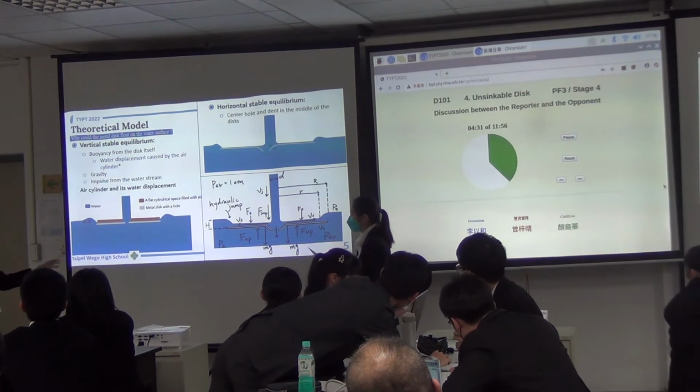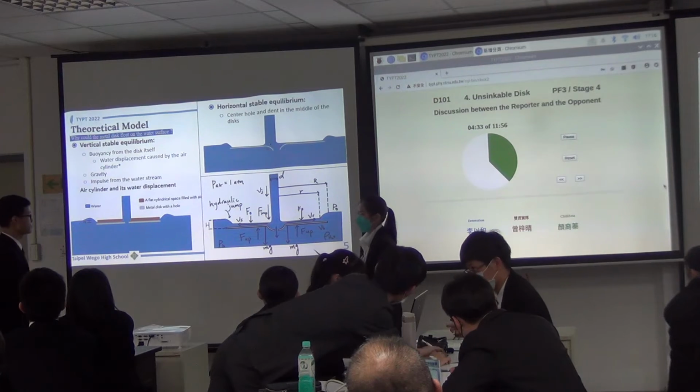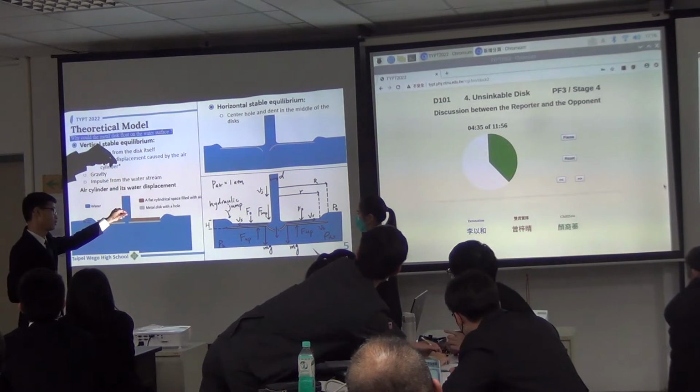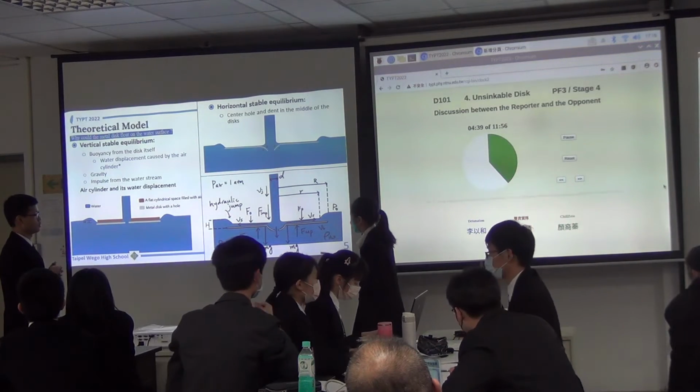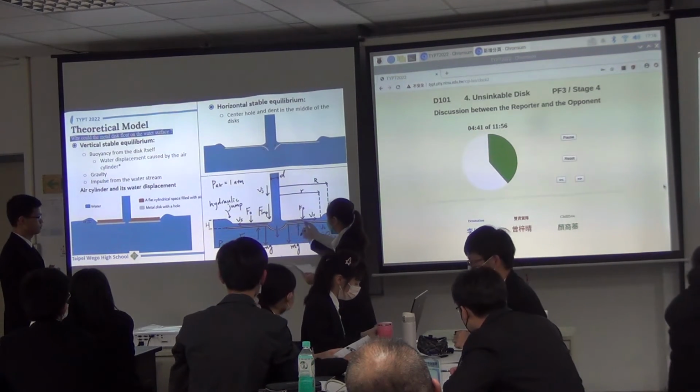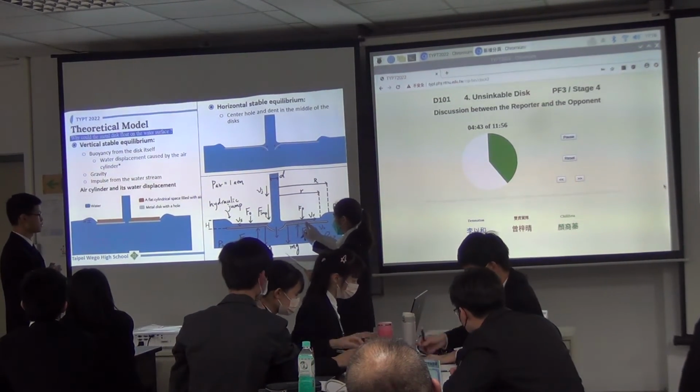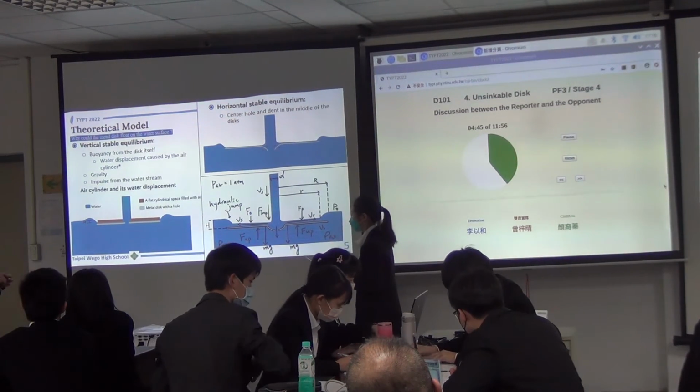The reason why we don't really consider that is because we didn't make the dent really big. It's just a slight tilt angle, so we can just ignore that. Don't you think it will change the velocity on the surface? Yes, we think it will. But that's part of our effort.